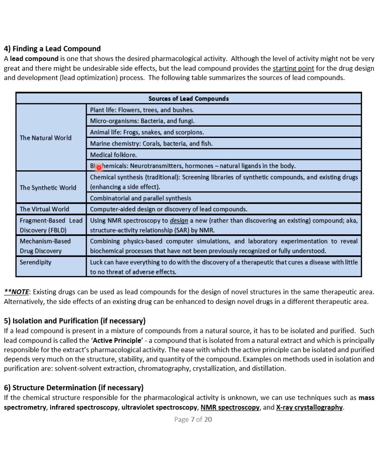And then there are the biochemicals, like in our body, like neurotransmitters and hormones. Obviously, if you know how the neurotransmitters and hormones work in our body, then we could use these as lead compounds and as a starting point, and then we could modify these compounds to design new drugs. Okay, so these are examples of natural products being used as sources for lead compounds.